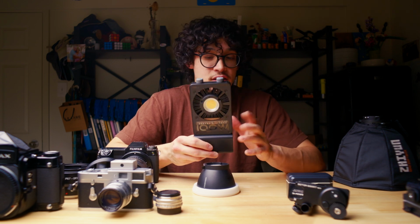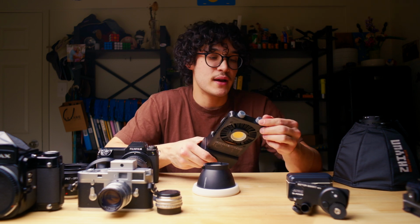Now, while it is a fantastic light, it's not necessarily perfect. I do have two major issues, and that's these two dials up here. One controls the luminosity or the output of the light, and the other one controls the color temperature because it is a bicolor fixture. And my only issue with these is it can be a little bit difficult to dial in the exact color temperature that you might want or the exact output that you might want since everything is on a dial.